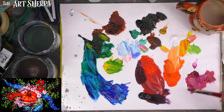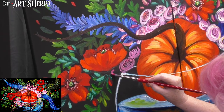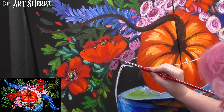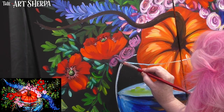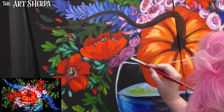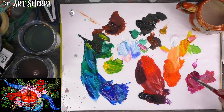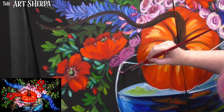And the flowers are going to come forward a bit, coming through this way. More flowers. You can never have too many. Well, maybe you can, but at this point, the nice thing about a painted floral arrangement is there's no budget that you have to stick to with your flowers. You can just be like, it's the amount of money I feel like spending. Everybody agrees, more pink flowers.